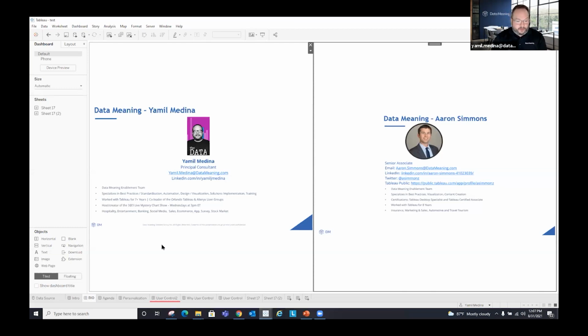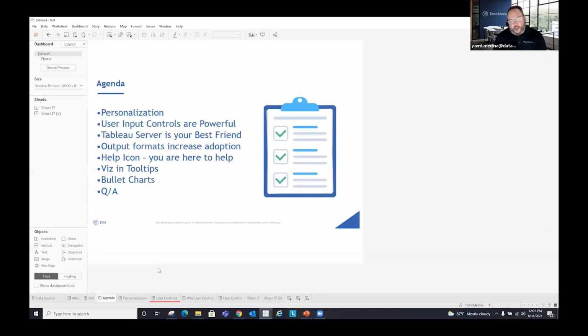We have a lot to cover, so I'm going to try to go fast. Here's the agenda. We want this discussion today to be around personalization, and I will tell you why. Because if you want to increase the adoption of your dashboard, you want to increase that people use the dashboard, you have to figure out a way to personalize that dashboard, that visualization, to them. And I will show you some really good examples of why this is important.